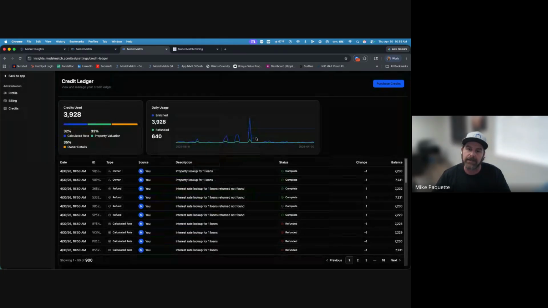We try to avoid that at all costs, but that particular piece of it needs to be tied to some sort of credit system, otherwise we go broke if everyone was in there just clicking everything every time, and we weren't trying to charge some amount for that piece of it.